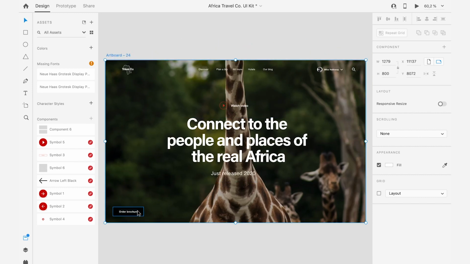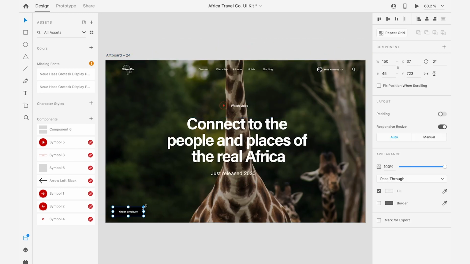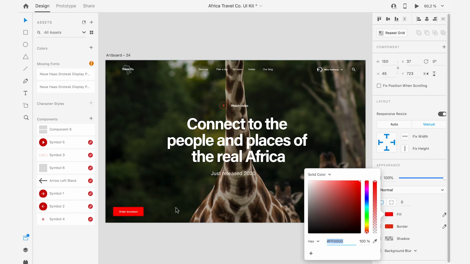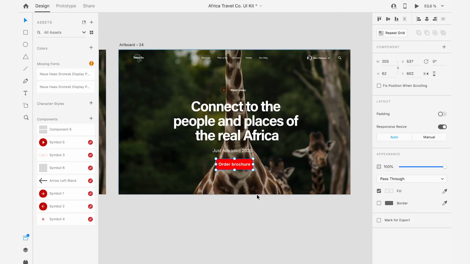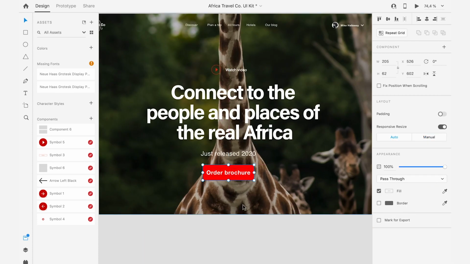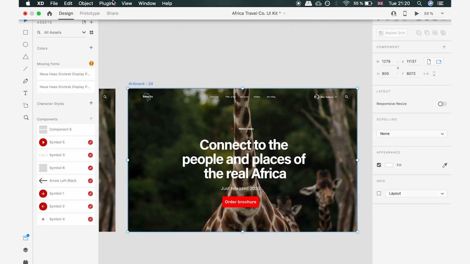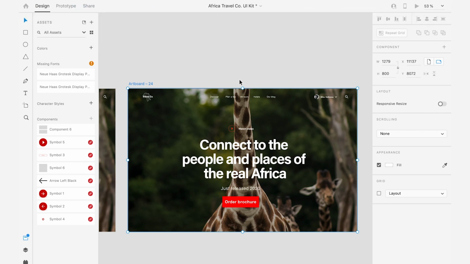Let's copy the artboard and try and change the color of the button box to red and make it bigger. We can also move it to the center of the page, just under the heading. Let's generate a heat map again and see if the changes that we made affected the attention of a potential user.